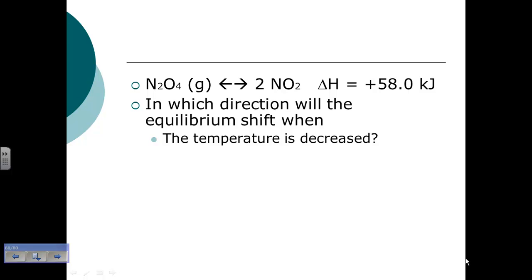And one more consideration. We see that this delta H value is endothermic. What happens if we lower the temperature? What would the system do to an endothermic reaction if I drop the temperature? Well, let's see. Endothermic. Heat is required. If heat is required, do I place it on the reactant side or the product side? Glance back and see what we said. What happens to the temperature? Jot down your answer.